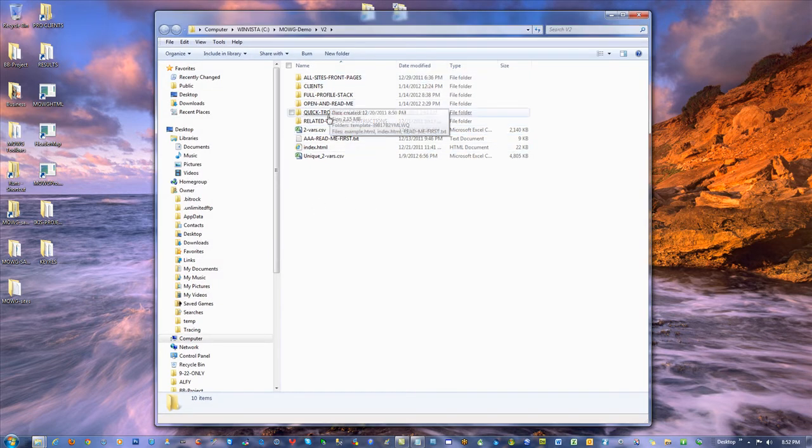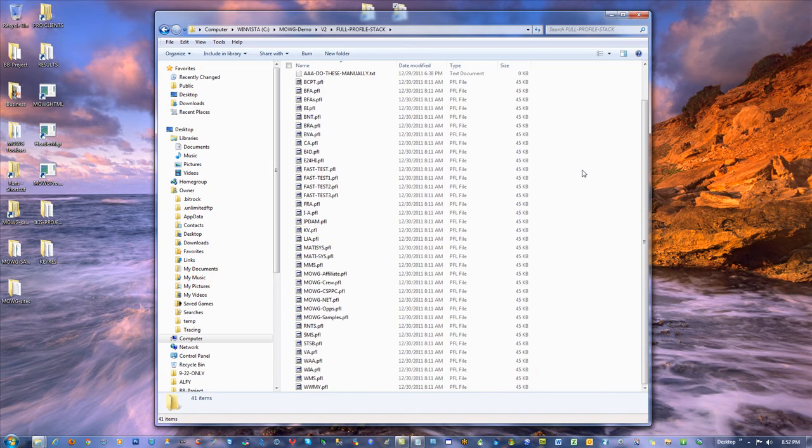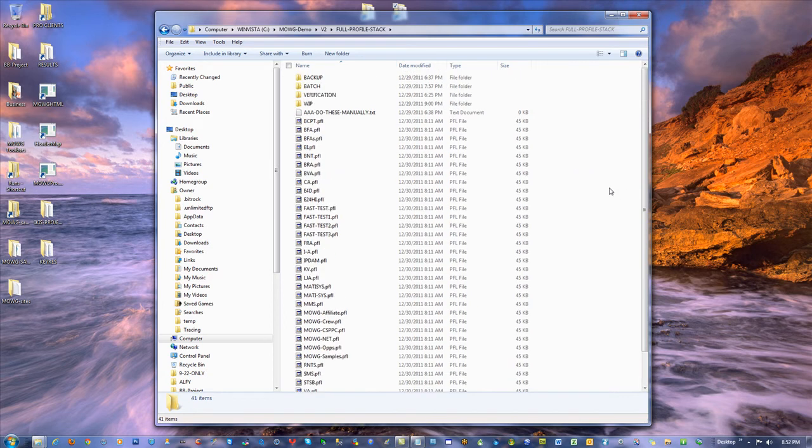Okay, I got a lot of stuff in here. You have most of these, if not all of them. And I have a full profile stack here, except that these are domains that I have that I can't just hand out. As we already saw with MOWG samples, there were several people uploading tons of pages a day. There were individuals that were each uploading like 40,000 web pages in the same day. It's a bit much. You're never going to get Google to index all that stuff just coming off of MOWG samples where everyone's sharing the exact same thing. It's just there mostly for you to get used to and understand how this works.